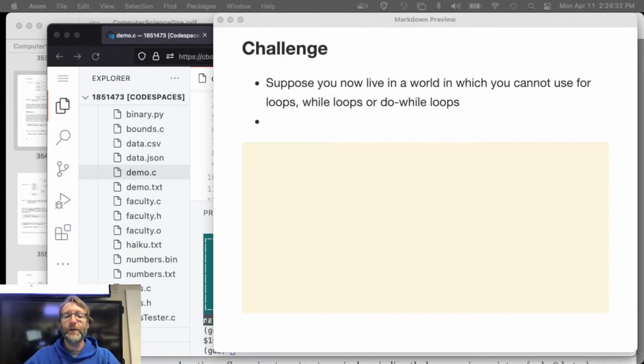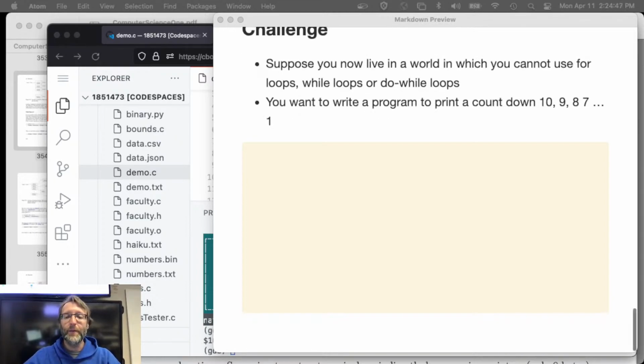You want to write a program to print a countdown, like 10, 9, 8, 7, 6, 5, 4, 3, 2, 1, and then blast off. But this is a programming challenge, you're not allowed to use a for loop, a while loop, or a do while loop. You can't use any loops.